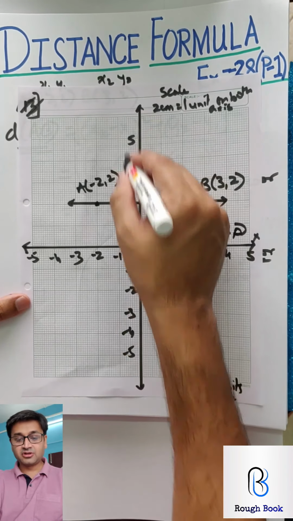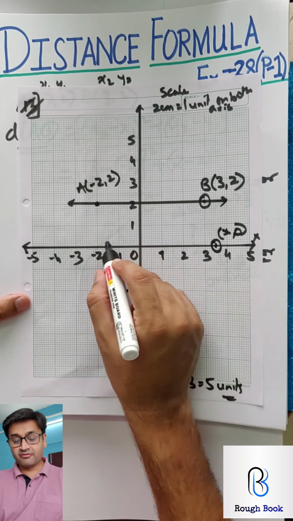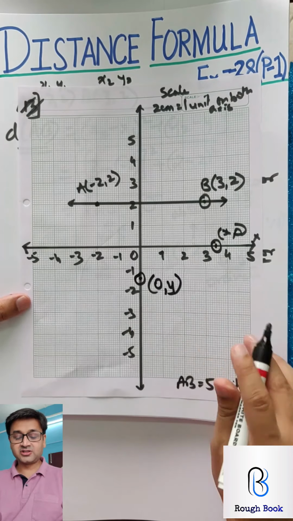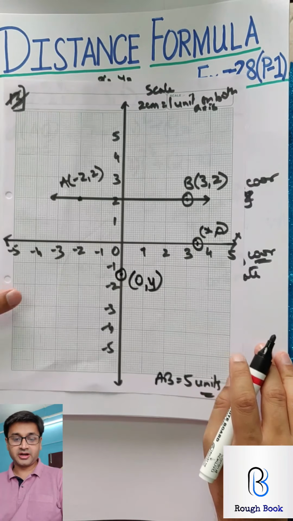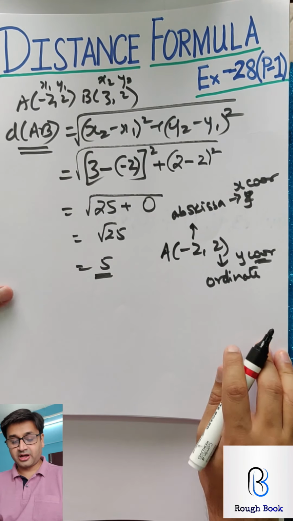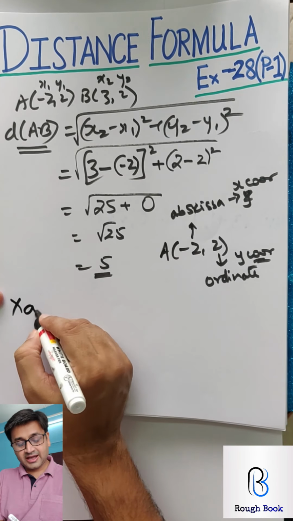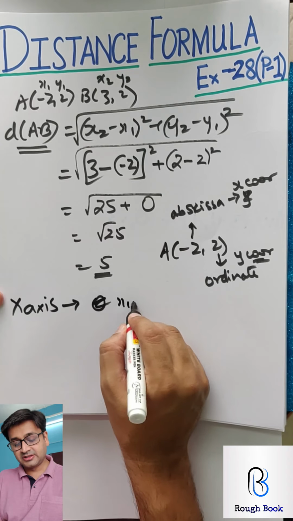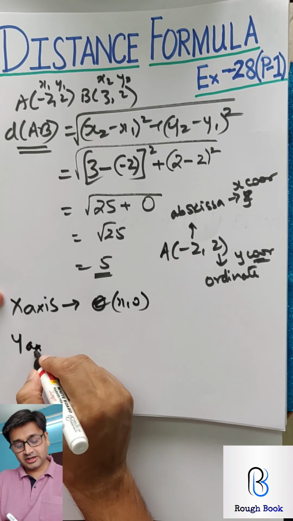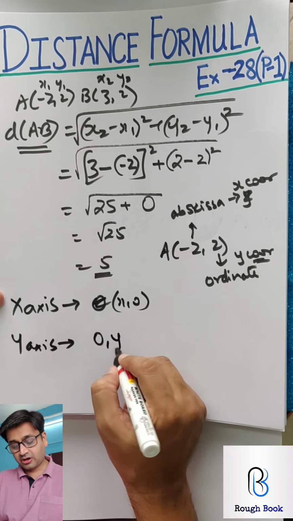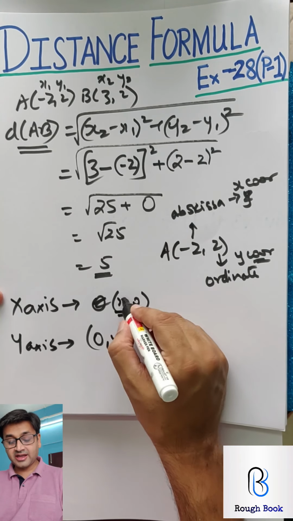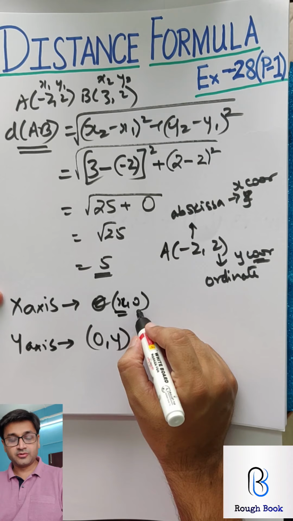Likewise, if the point lies on y axis, then the y coordinate we don't know, so we call it as y, but the x coordinate for sure is 0. Alright, so I'm just writing it over here for our reference. If the point lies on x axis, then we call such a point as x comma 0, and if the point lies on y axis, we call it as 0 comma y, because this x is unknown but y coordinate is surely known, which becomes 0.